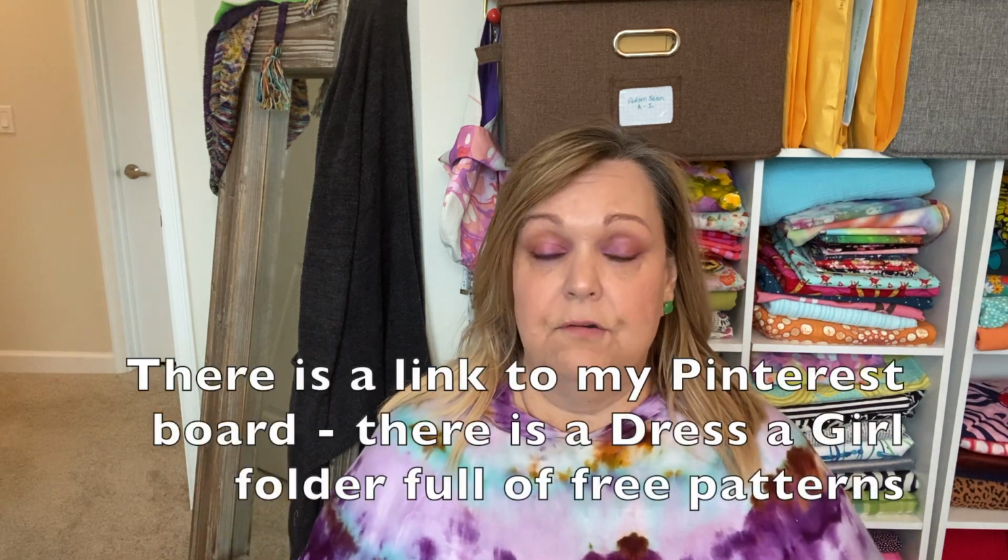I know that you've probably heard about it already, but I really pray that you are participating in helping to make dresses for little girls around the world, including here in the US. These dresses go to girls that need dresses, regardless of their circumstances. So if you enjoy helping out those in need, then participate. And you can find some really fantastic free little girl patterns on the internet.